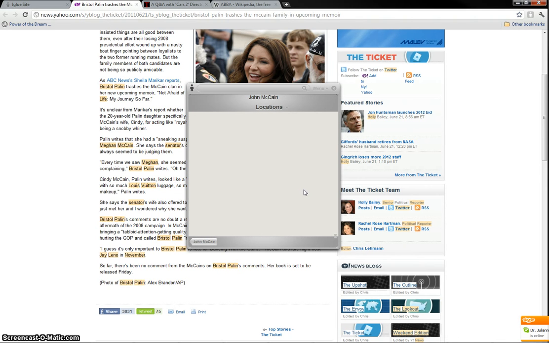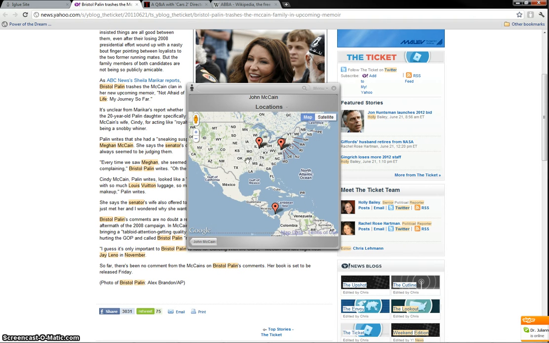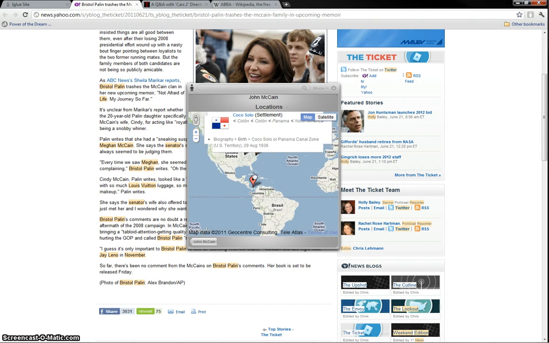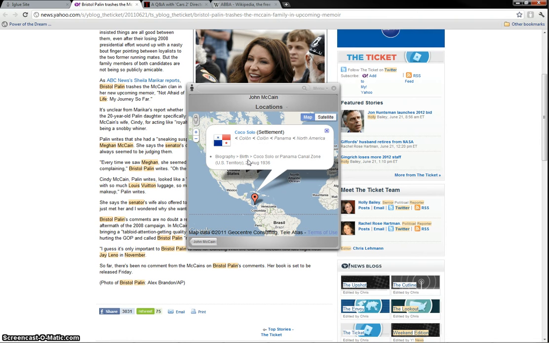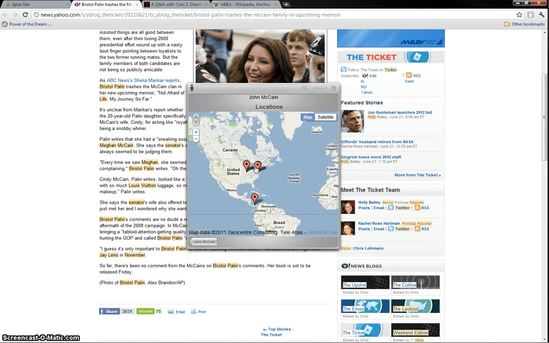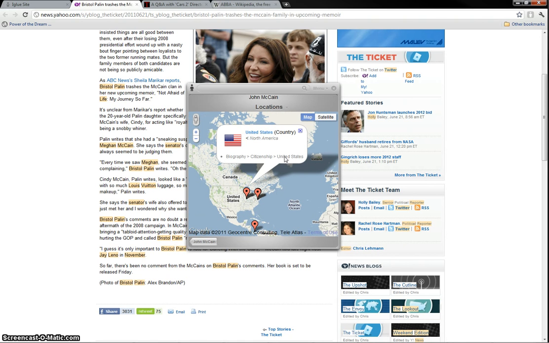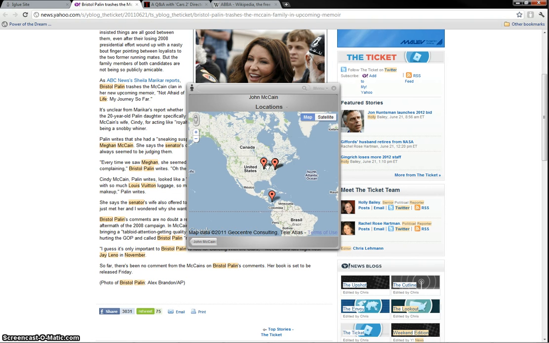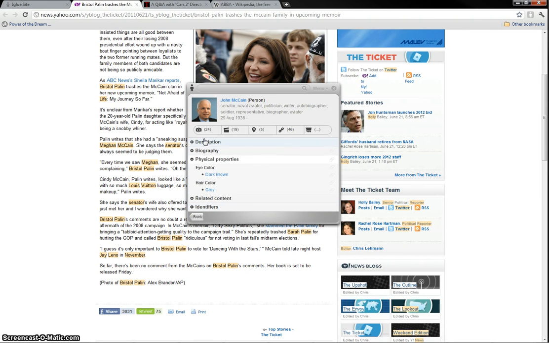You also get locations, a Google map, and all of his biographical information is superimposed on Google Maps. If you want to know more, it will tell you what that location represents. Like his citizenship is that of the United States. Biography, where he studied, United States Naval Academy. All these markers are assigned automatically by iGlue based on information we have in his biography.